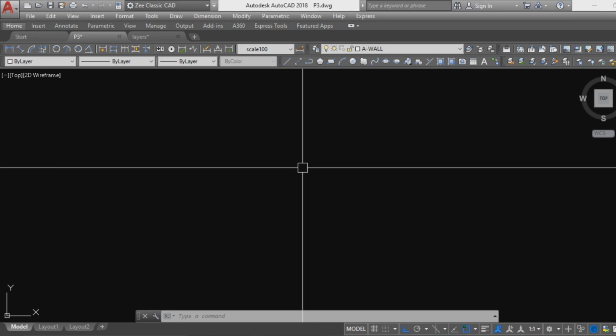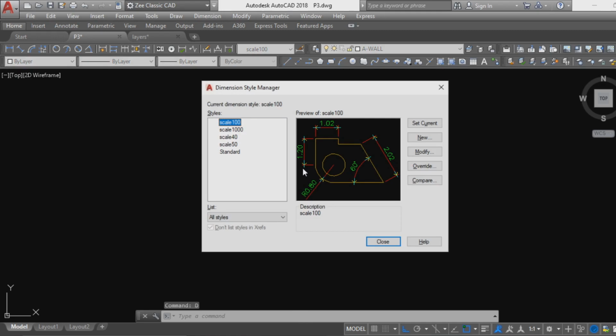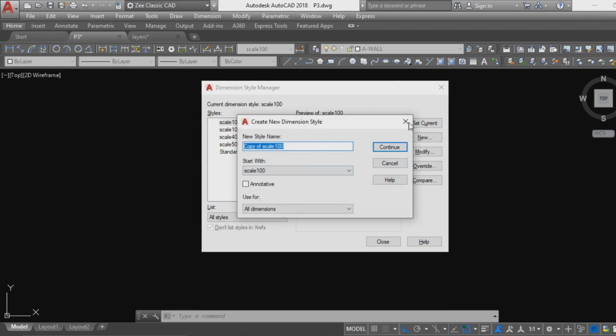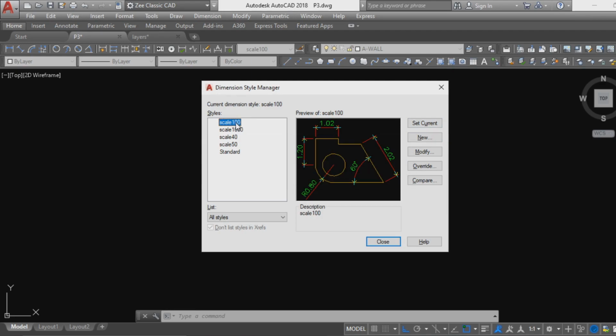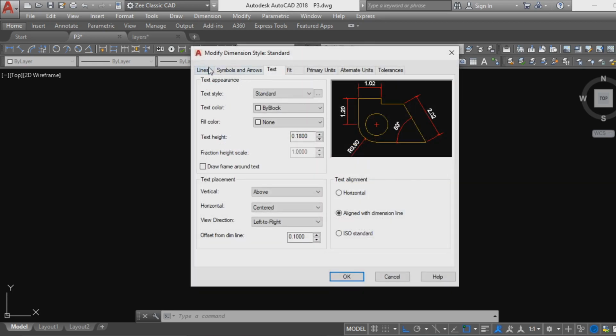So click D, enter for the dimension style, and then you can create here your scale. Like new that. So for example here, for your standard, you need to modify this one. So modify lines.